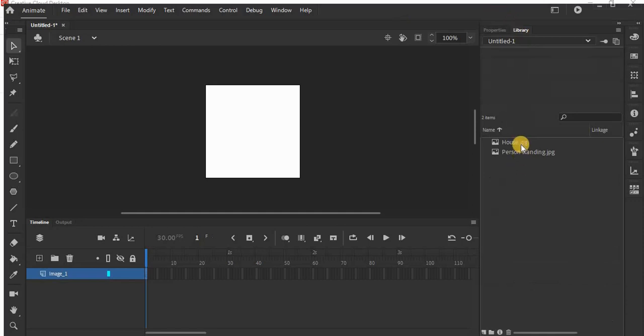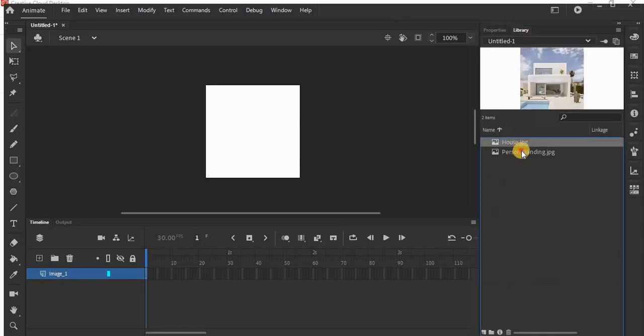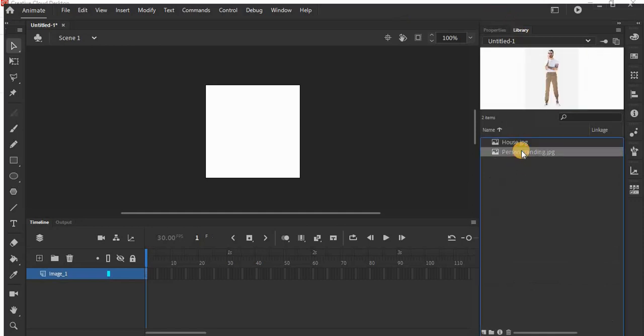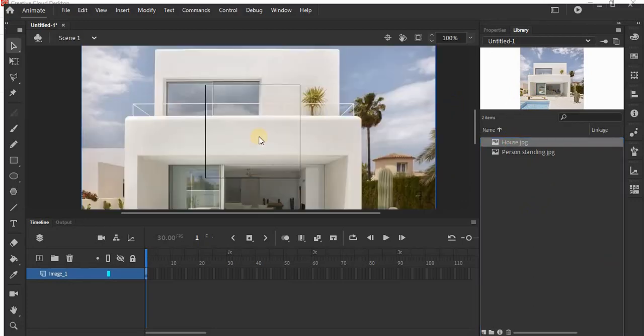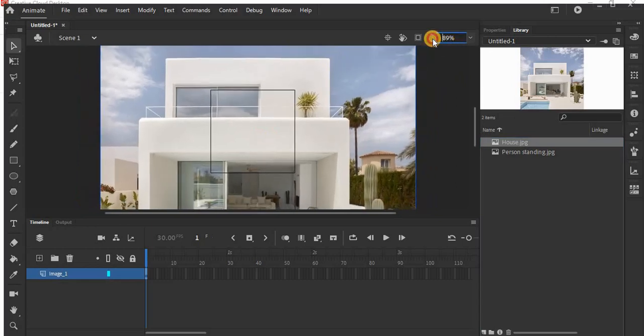So in that you will be able to see the images that you have already imported in your project. Okay, so what I'm going to do, I'm going to put the image from the library and put it on my scene. So if you look at it, it's quite huge as compared to my scene.